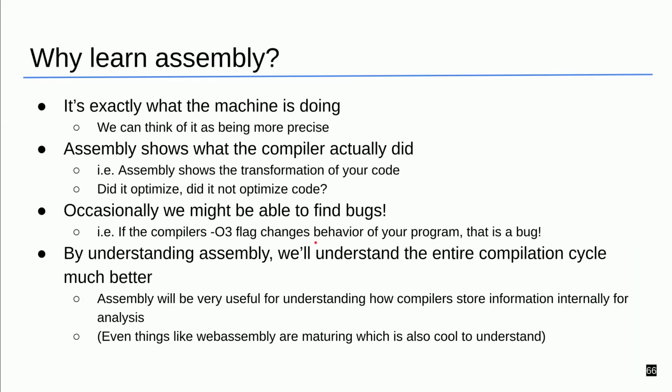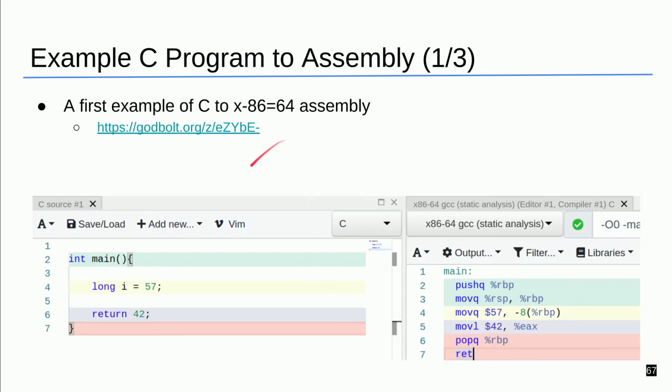Okay. So why learn assembly? Then you know exactly what the machine's doing. Some of you might go on to work on compilers or maybe sort of robotics. It could be a really good use case, or if you go into security and sort of need to reverse engineer things, this becomes particularly important. Okay, occasionally it's helpful for finding bugs as well, and you just understand how the compile cycle works, okay? Which we want to know how things work in this class. Okay, so let's look at a program in assembly here, and here's a first example.